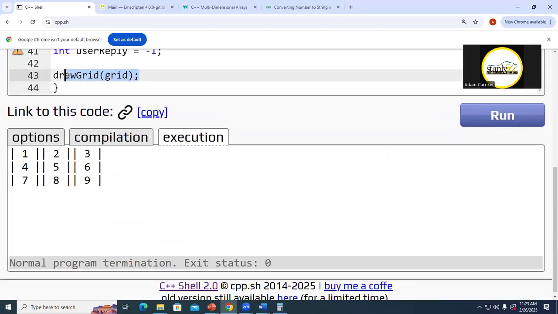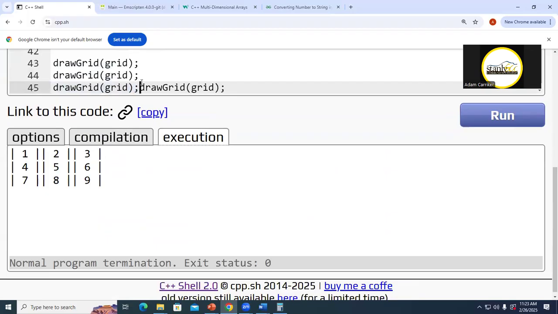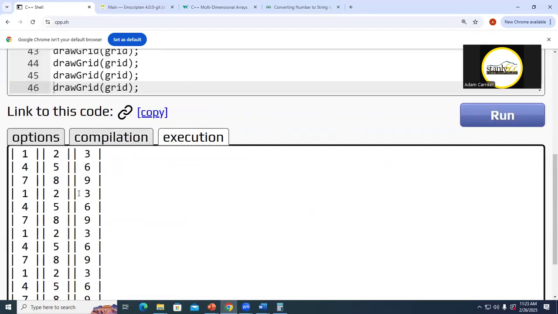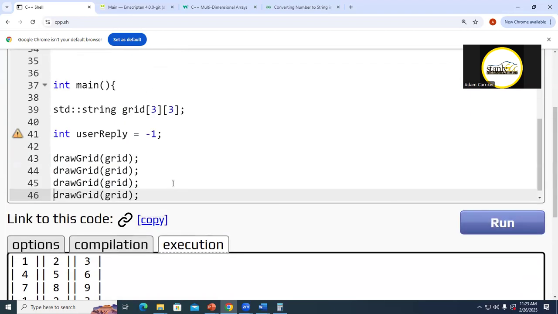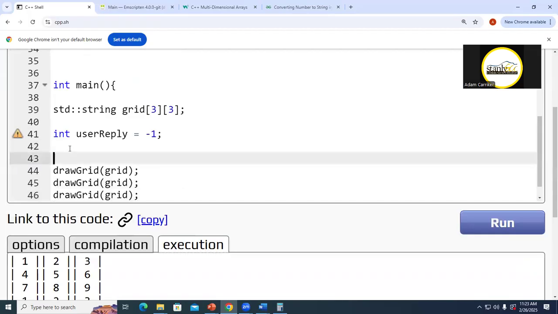I'm just drawing the grid, but I could draw this grid a whole bunch of times. And every time it runs, it's going to draw the grid again. Now, this is good because my grid is going to change depending on what my user does, right? So we're going to put this in a while loop because we're playing tic-tac-toe.